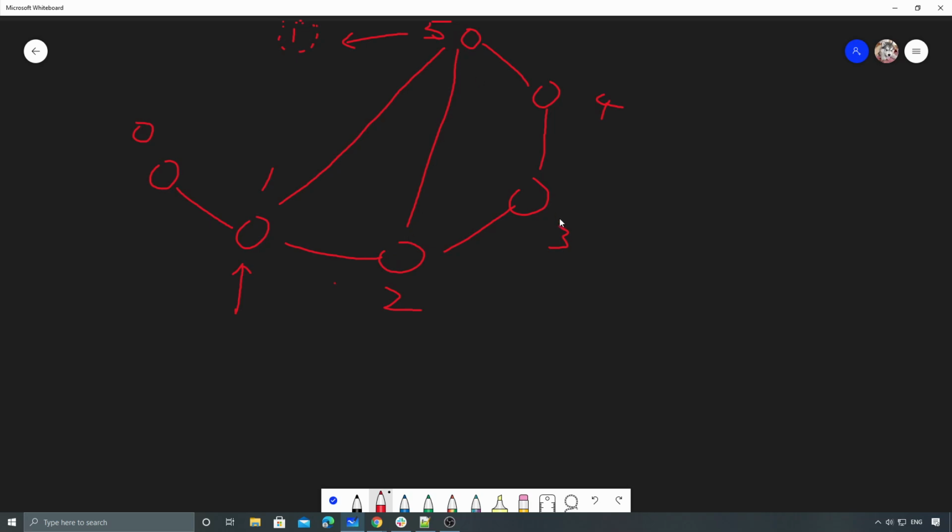Then 2 goes to 3 first, and then 4 and 5. When we reach 5, we see that 1 is already visited, and 2 is already visited. That's why 5 will return 1.